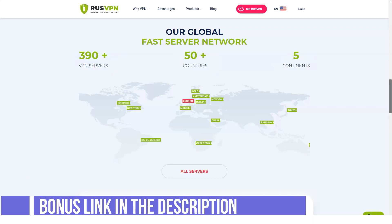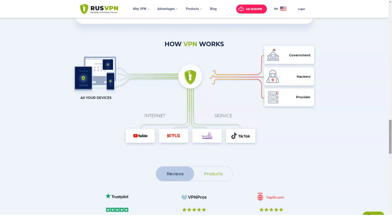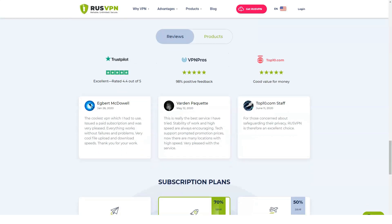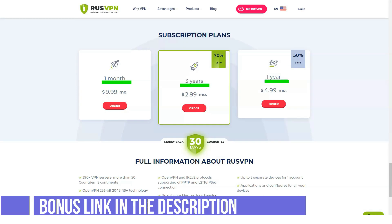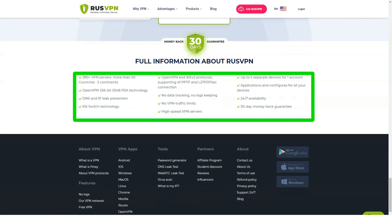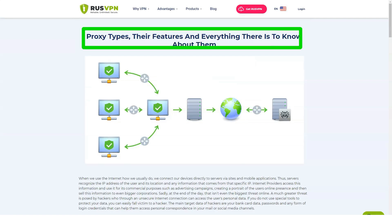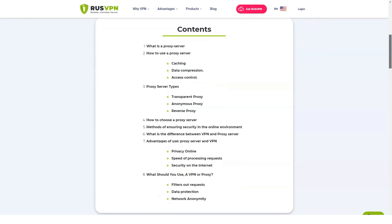We have tested RusVPN to check its performance and evaluate security settings. RusVPN will be useful for you if you want to connect to public wireless networks without worrying about the security of personal data, bypass service blocking, or maintain anonymity and privacy on the network. RusVPN is a universal service — one subscription allows you to protect traffic on 5 devices at the same time. VPN has applications for desktop and mobile operating systems, as well as ready-made configurations for setting up a secure channel in the router and connecting via OpenVPN.